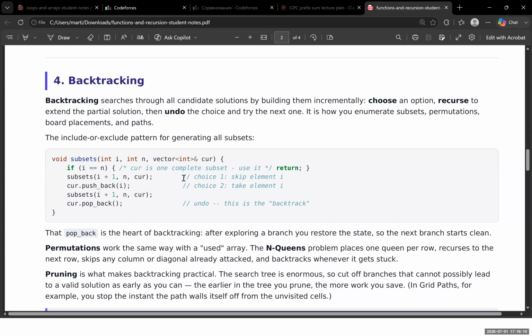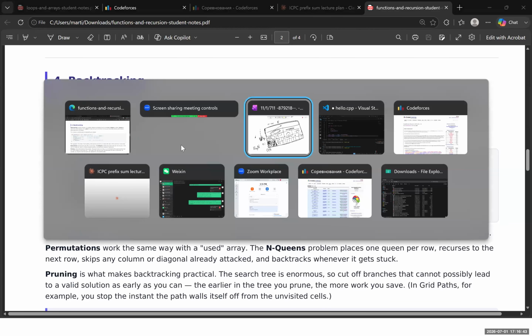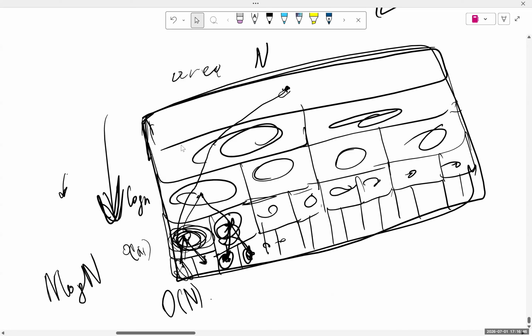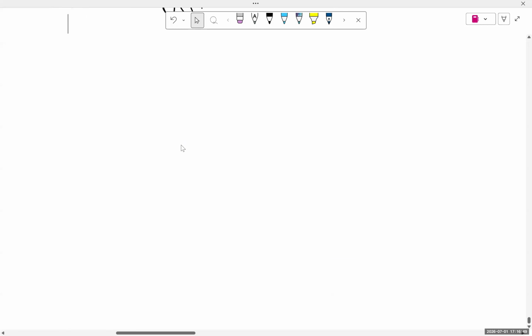And then after this subset of the answers, we move forward. So we add e. And then we have subset e+1 and cur, basically continuing to build the vectors, but with e already being included. And then after that, we backtrack. Basically, after we reach some point, let me show you on a more understandable diagram.